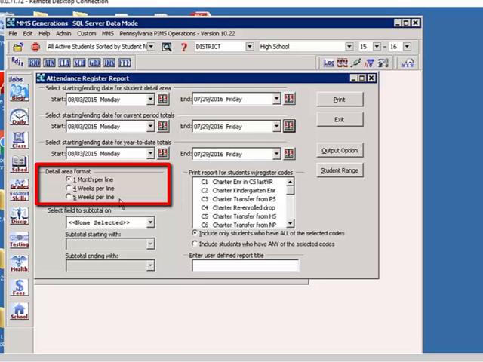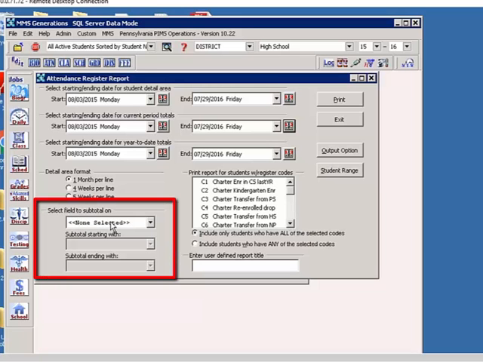Those detail lines, the detail line area for the student, we can have 1 month per line, or we could limit it to 4 weeks per line or 5 weeks per line. I really like the default of 1 month per line, so I know as I'm looking across that, my first line in my report is going to be August, followed by September, and just at a glance, I have my month totals, which is why I like that.